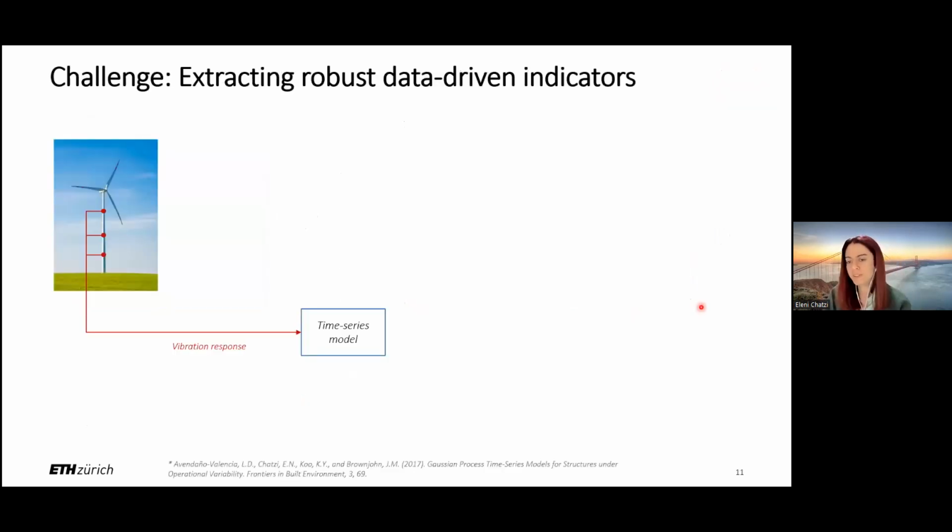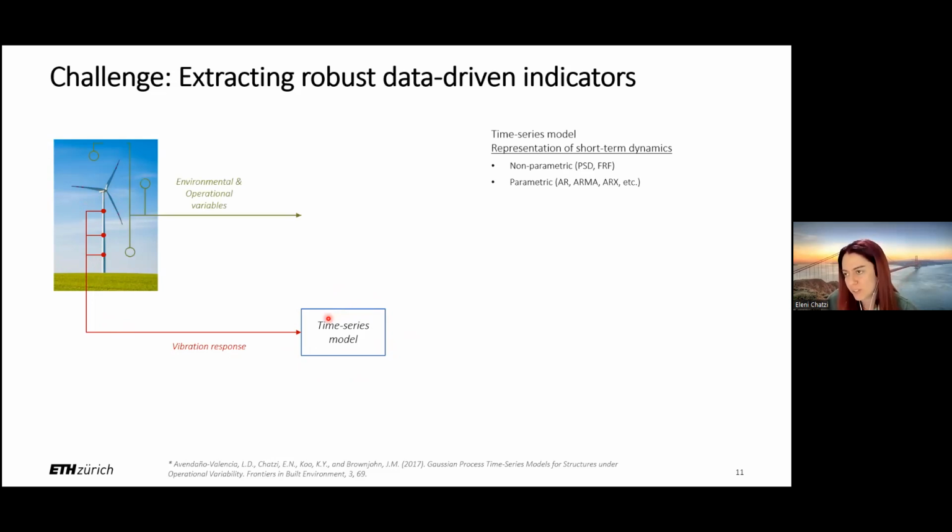So here's how we do this in this case. We're trying to fuse the knowledge of the dynamics that we know is underlying the phenomenon. First, by gathering response dynamics information from these systems through appropriate sensors, such as accelerometers, we try to develop time series models that are fitting for the phenomenon that we observe. Usually these are time series models, and they have to be time varying for the case of wind energy structures due to the behavior that I showed you before.